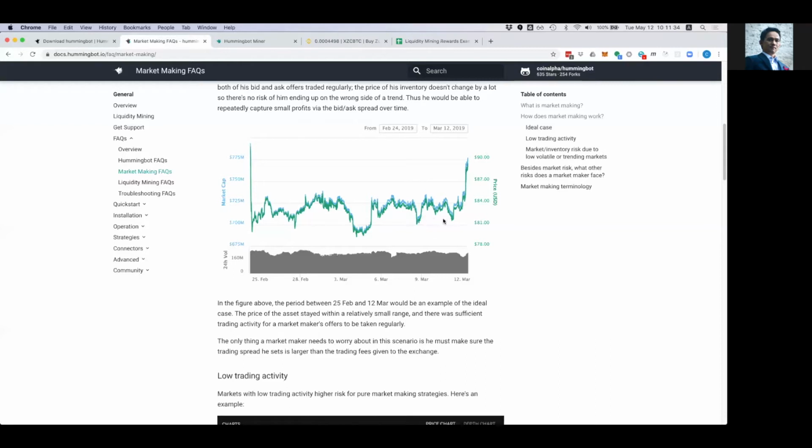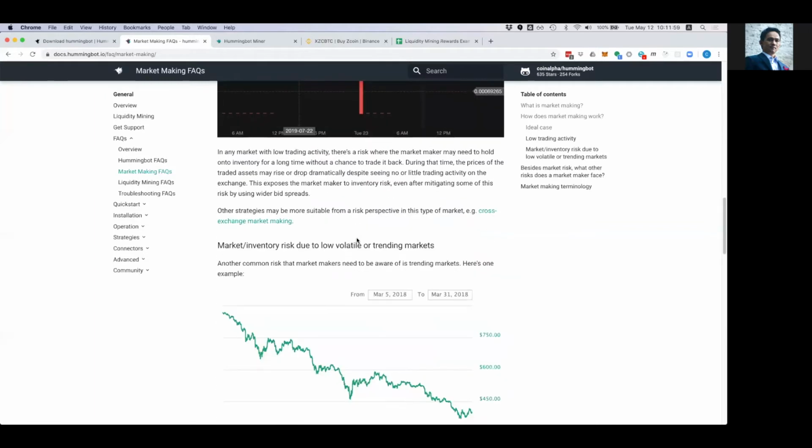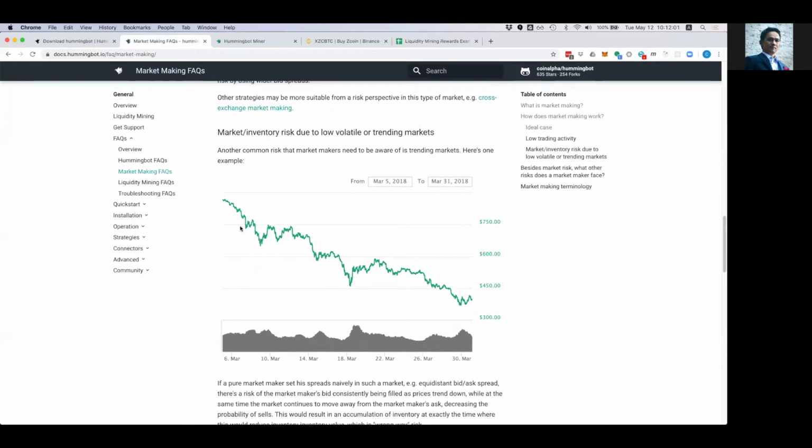And then the risk for market makers is if the market moves away suddenly or quickly, and that's where a market maker, you can see here, could potentially suffer losses if, for example, here they have bid orders, but that gets filled. So someone basically fills your bid order, so the market maker is acquiring that asset or that inventory, but the price keeps going down. Another risk for market makers is this kind of graph where it's trending.